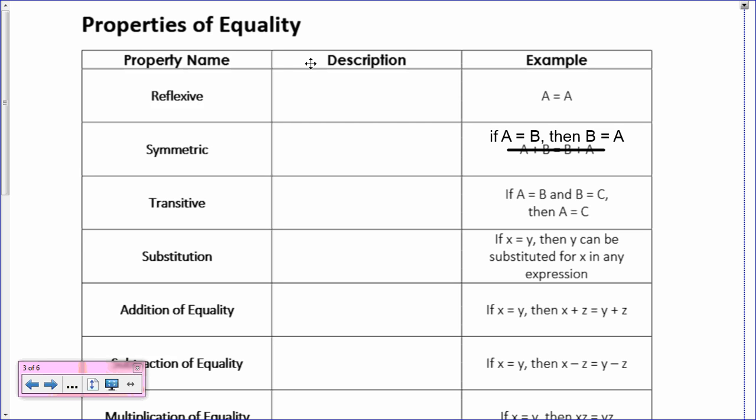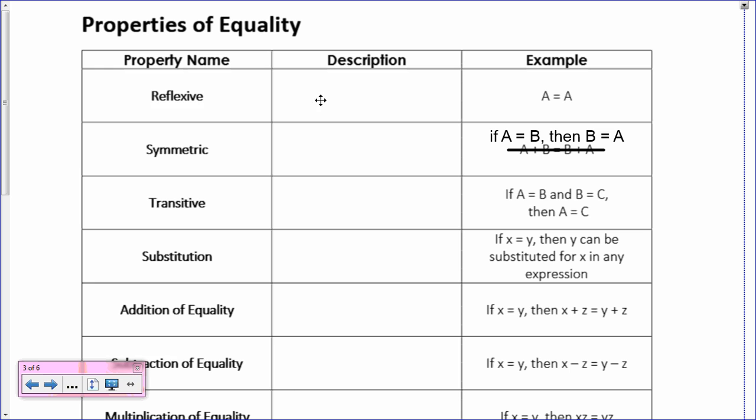So the properties of equality. This is probably something new to you. You guys probably haven't seen it written out before. I guarantee that you've used this stuff though before. Okay? It's kind of basic stuff. It's really, really like common sense. It's just now we're putting a name with the common sense. We want to make sure we know the names of all these properties, because when we have to go through steps, every step has a reason for it, and we need to be able to name these reasons. Okay? So these are properties of equality, which just means that these properties will be used to show that something is still equal when we're solving equations.